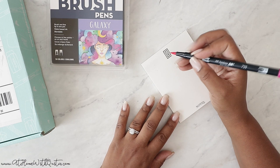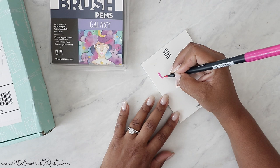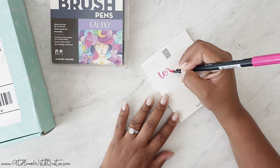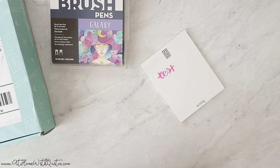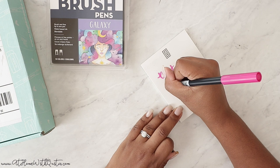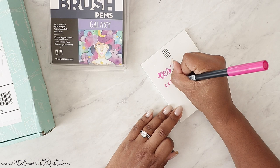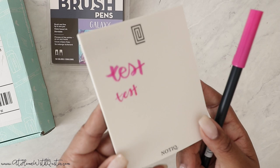So this would be like if you do it the real way. You're supposed to put some pressure on it when you're going down and then lift up when you're coming up. I am just not very good at it, but I want to be so bad. When you're coming up and then as you're going down, you're putting that pressure back on it. That's not so bad. And this side would be the way I would really do it — and then I would come back in with the faux. This is just easier for me. One day I'm going to get it, you guys. But that's how vibrant the colors are — really, really pretty.